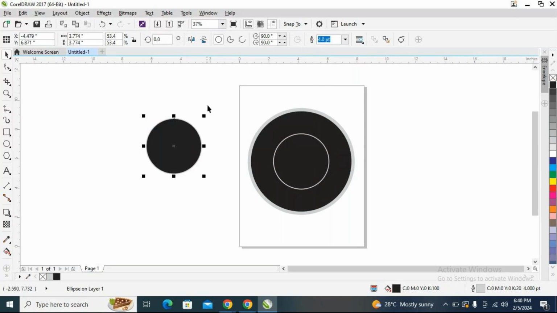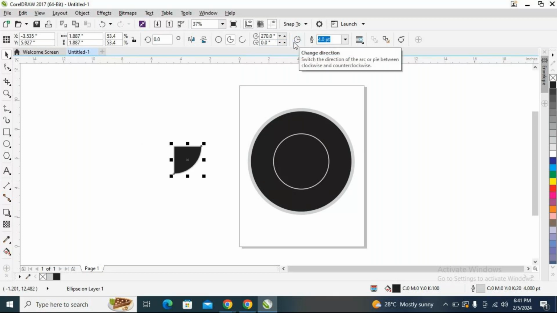Here what you need to do is select that particular circle which you have taken. In the property bar you have the option to go to the pie option, and after that pie option, go to the change direction option.